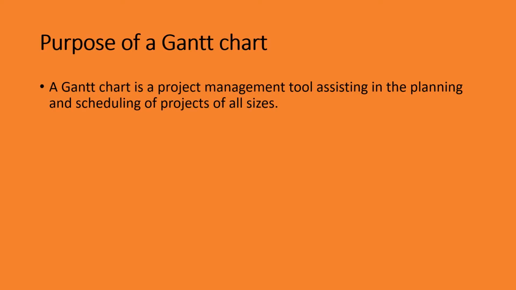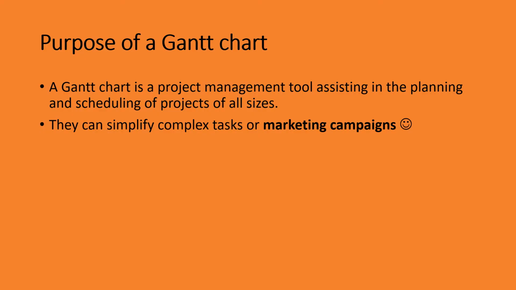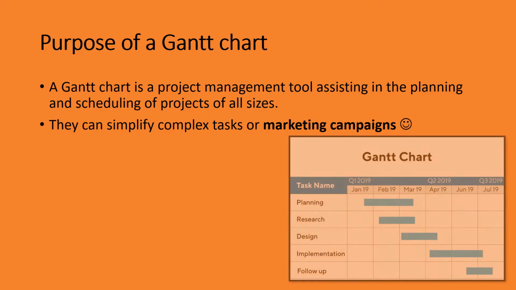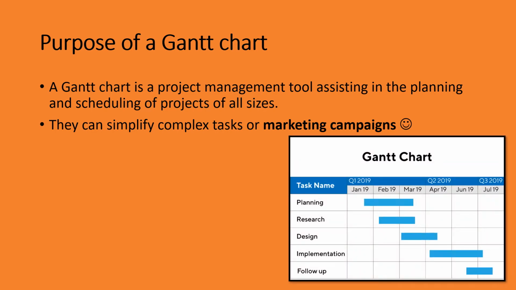A Gantt chart is a project management tool assisting in the planning and scheduling of projects of all sizes. Now, you're not required to put together a very complex Gantt chart, but you are required to put one together, and obviously we are going to only put a simple Gantt chart together for our marketing campaign. Here's an example Gantt chart.